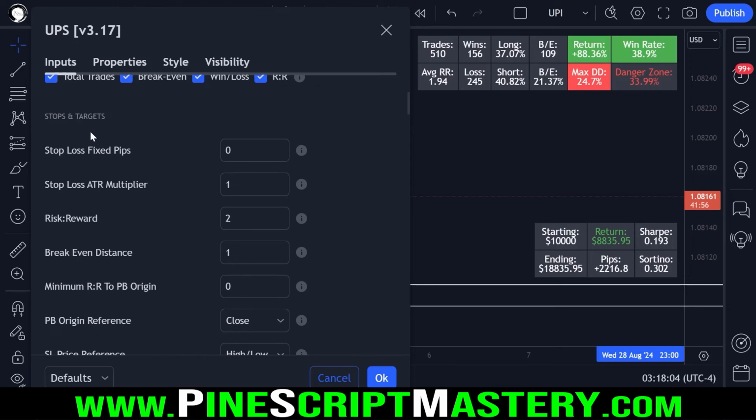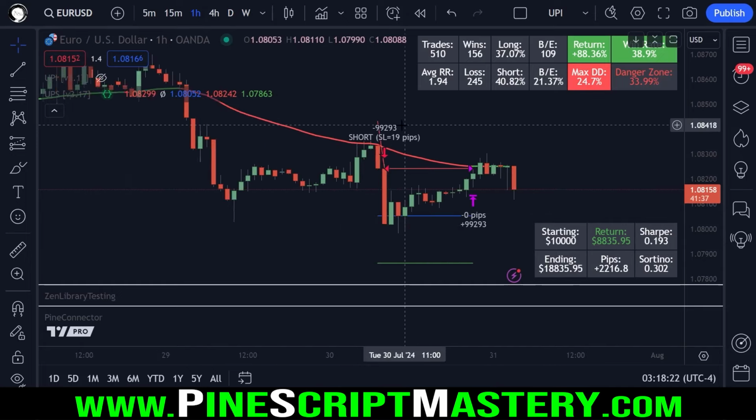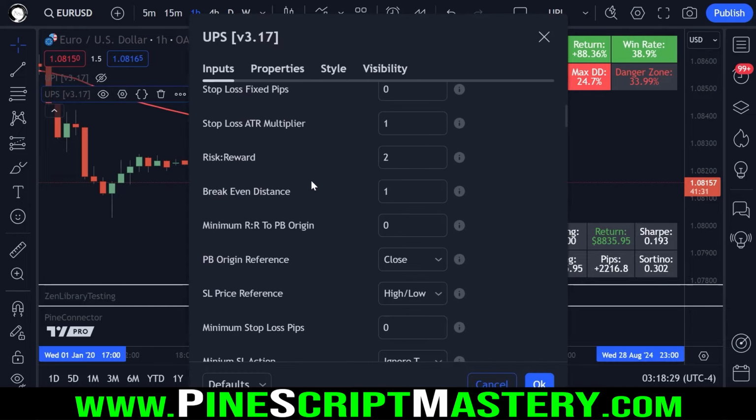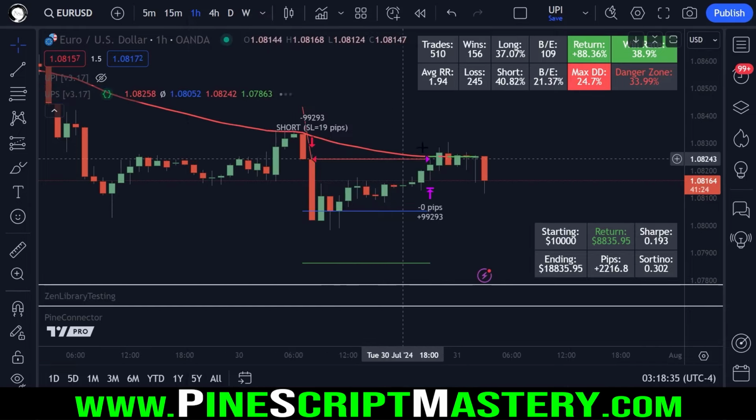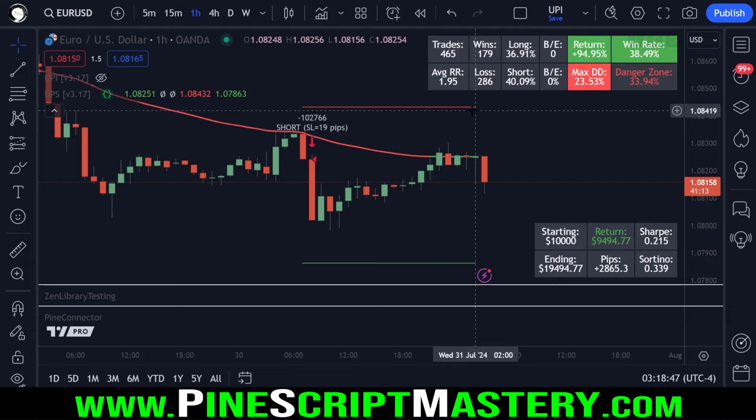So first we have our stops and targets section. By default, the indicator bases the stop loss on an ATR multiplier from swing highs and lows. So the script will automatically detect a swing high and anchor the stop loss off that swing high. Now, this is a bit of a weird setup here because we entered on this same bar that triggered our break-even stop. If I remove my break-even, this trade will look a bit more ordinary. There we go. So now we're no longer moving our stop loss down to break-even immediately. We have our stop loss drawing up here.